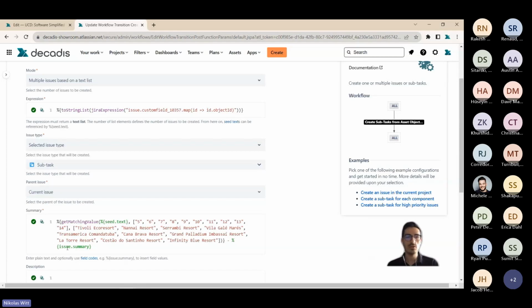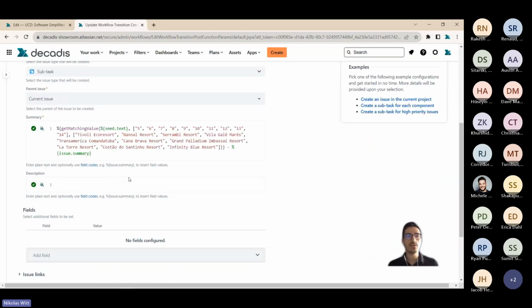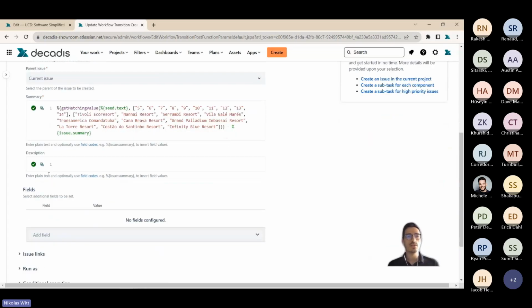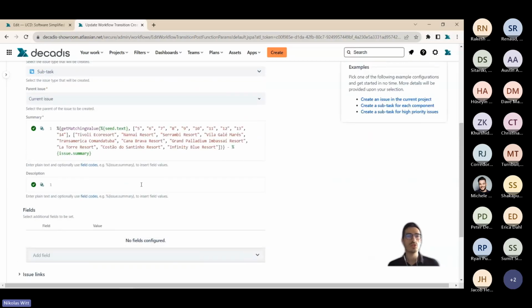And as an extension, we use the issue summary of the parent issue, or the issue we are triggering this post function from. This is how the summary will be created. As we don't set up any other fields or description, this is not really relevant, and also there's no conditional execution. So this is basically how we create multiple issues from a text list or any dynamic input from another field or whatever.